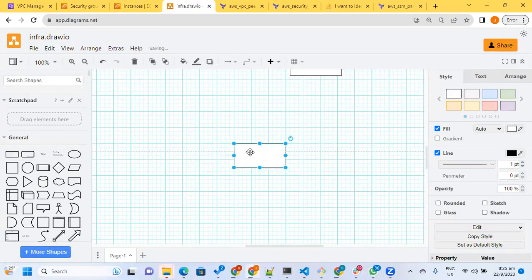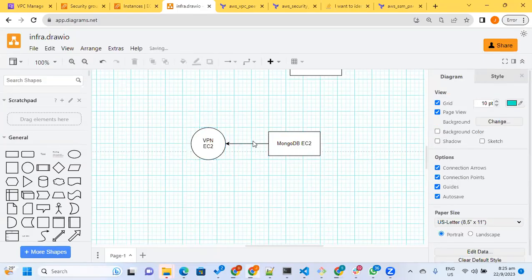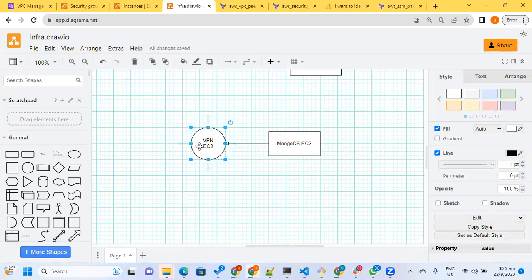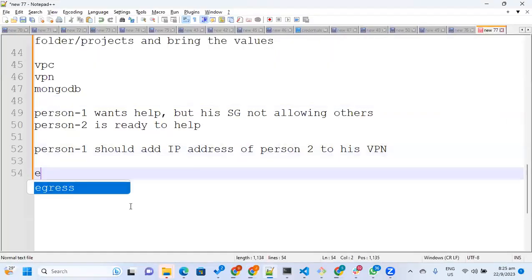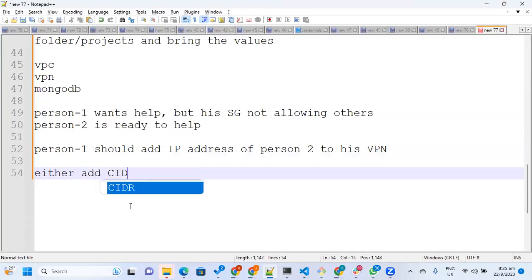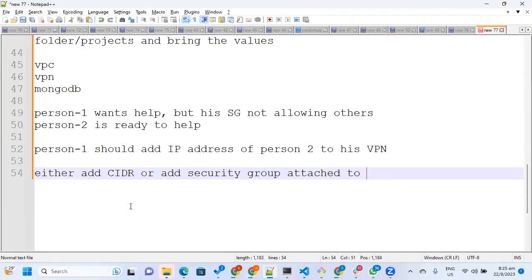This is the MongoDB EC2, and this is the VPN EC2. If I add the security group ID of this EC2 here instead of a CIDR block, you have two options: either add a CIDR or add the security group attached to the EC2 instance.